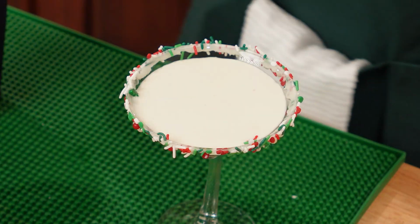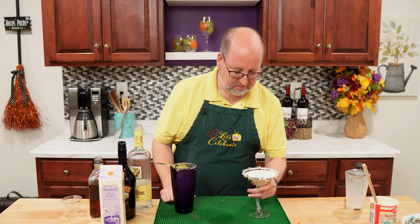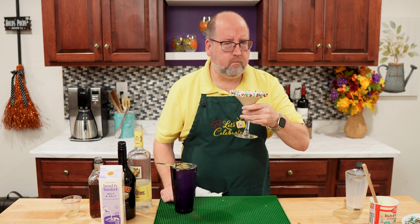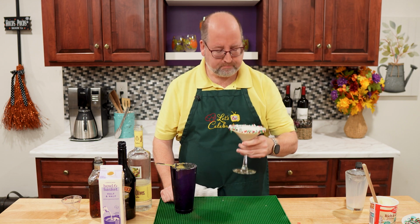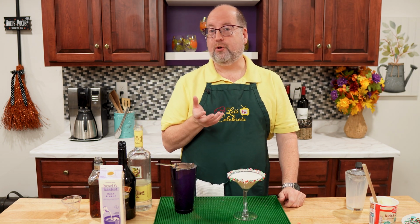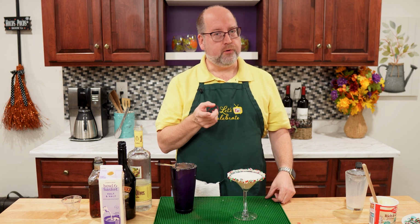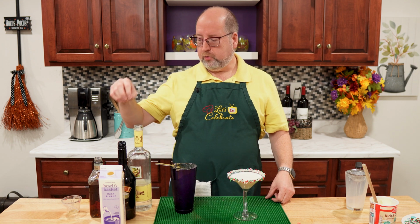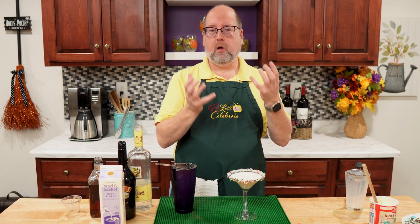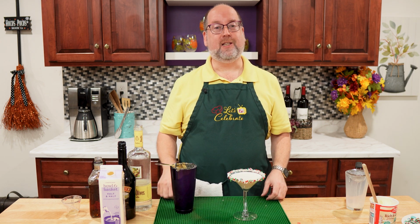That looks delicious. So let's give it a taste. Yeah. That, to me, tastes like a warm Christmas cookie. It's creamy, it's sweet, but not over sweet. And it's a little complex between the Baileys and the Amaretto and the vanilla vodka. It all comes together, it's warming and luscious. And of course, it's fun with the jimmies on the end.